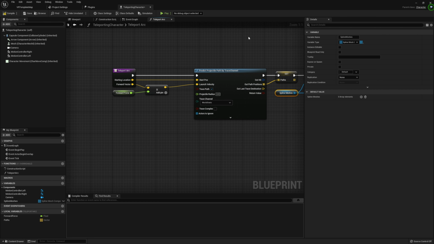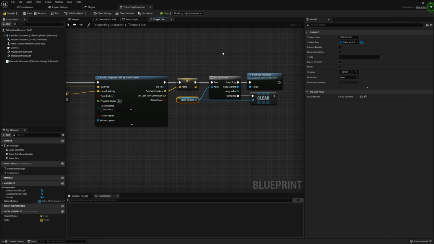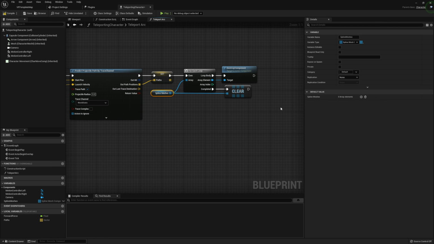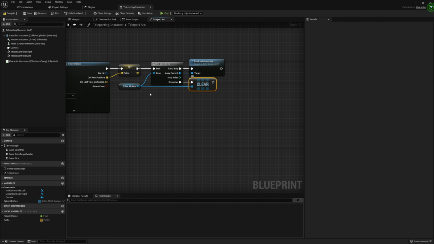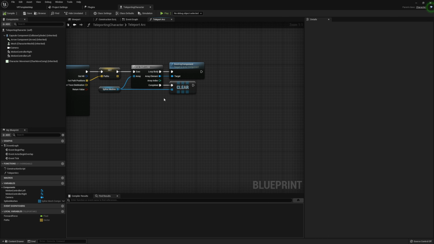So what this does so far is this will get our arc. We'll get several different points along that arc so we can use that to draw our arc for our player to see. And then we're removing the original arc that supposedly is already there. If there's nothing there, then this is only going to try to clear the spline meshes and basically do nothing.